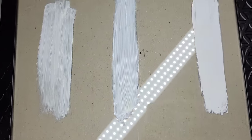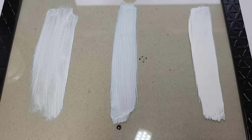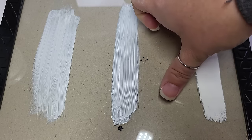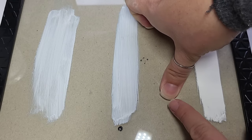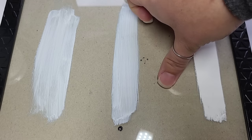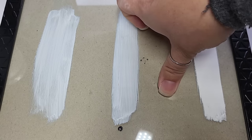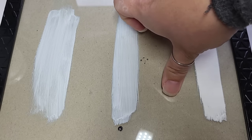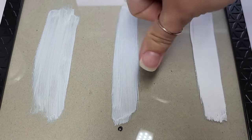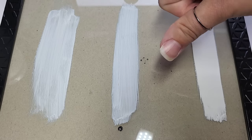I'm going to get this up to the camera so you can really see it. You see my thumb? If I'm pressing, you can see it changes color — so you know I'm actually applying pressure. With each one of these, you're going to see that I'm applying the same amount of pressure and you'll see which paints stick better to your glass surface.